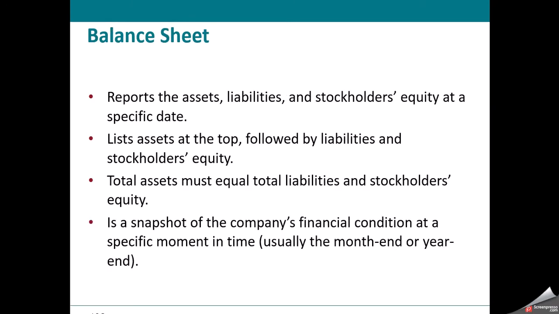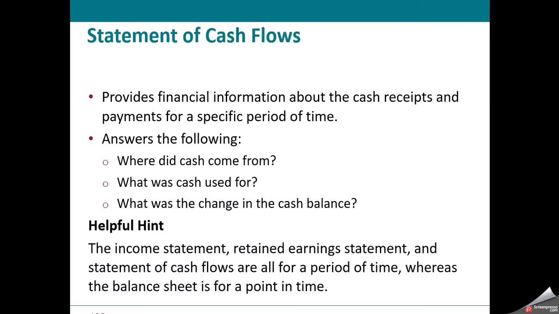And our balance sheet is basically the accounting equation, but in a statement. So it's your assets on one side, then your liabilities plus your owner's equity on the other. And your total assets have to equal your total liabilities and your owner's equity. And again, the balance sheet is, like it says here, a snapshot in time. It's an as of date, whereas our income statement is for a period of time, like for the whole year, for the quarter, for a month.